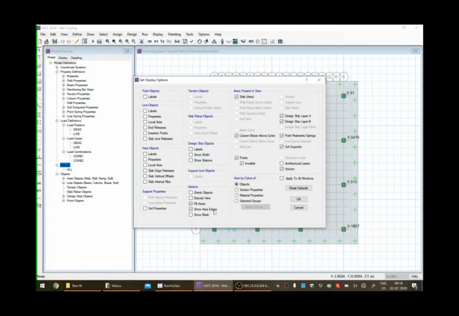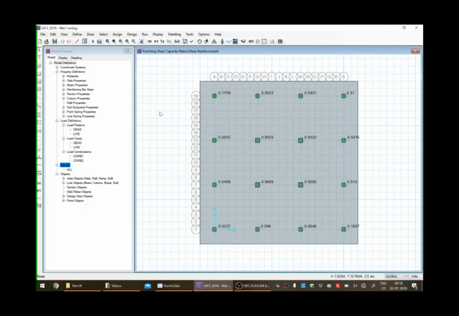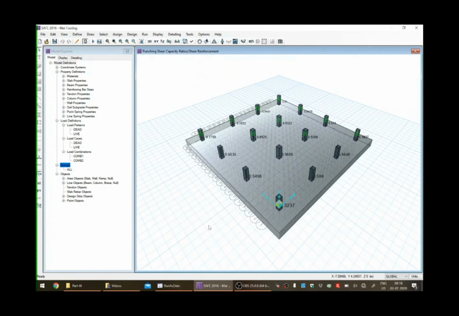We can see the export view option from where we can see our footing that we have designed. The design of the model is okay now.